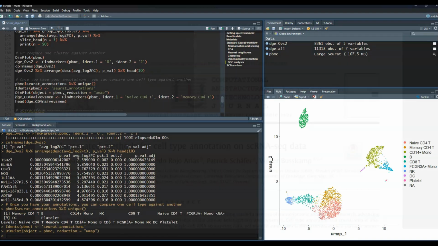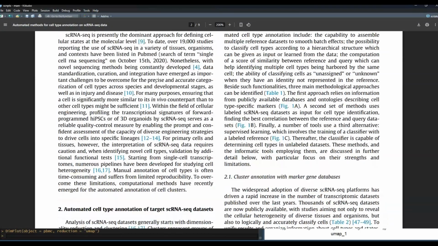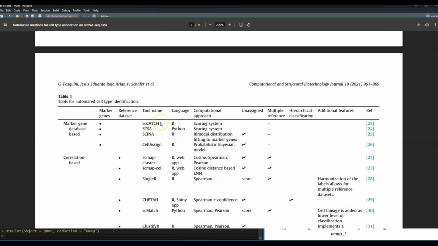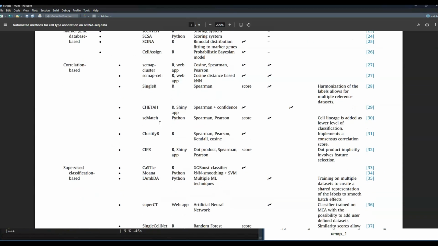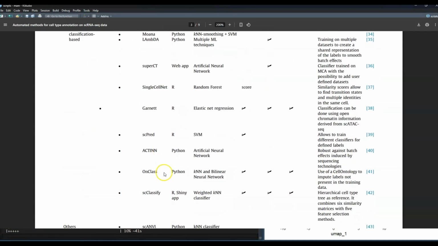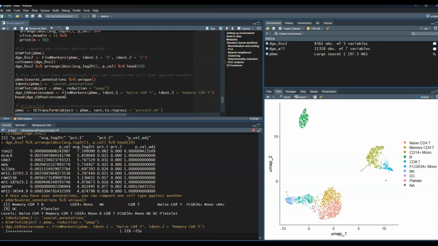So obviously this is all very time consuming. There are many tools out there that have been developed for automatic cell type annotation, which help with this task. Some use markers, some use reference datasets that have already been annotated, and you can use those tools to get an automatic annotation of your cells. You can find some recommendations and tutorials in my webpage and channel.